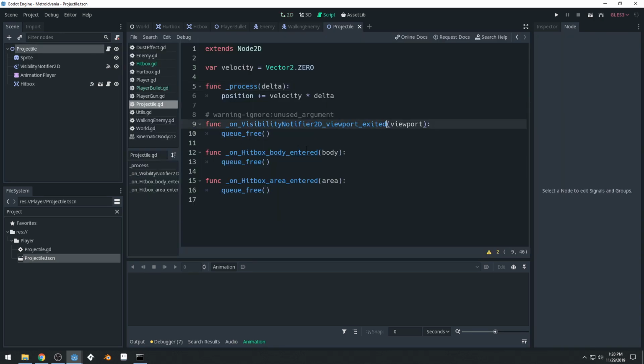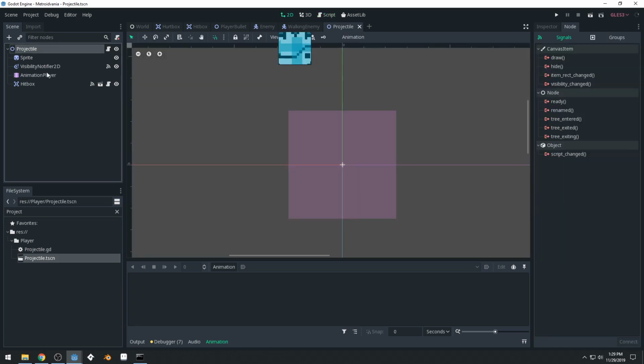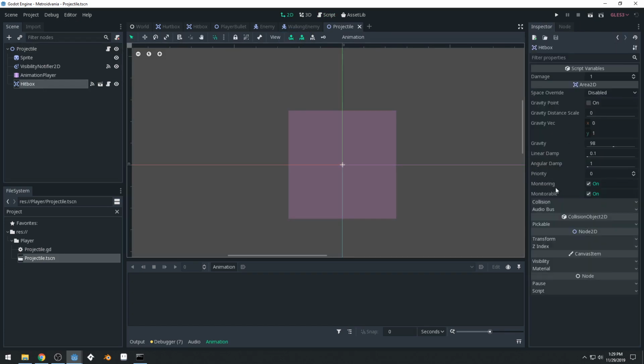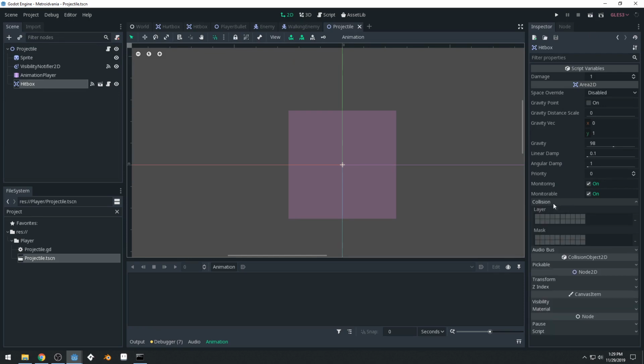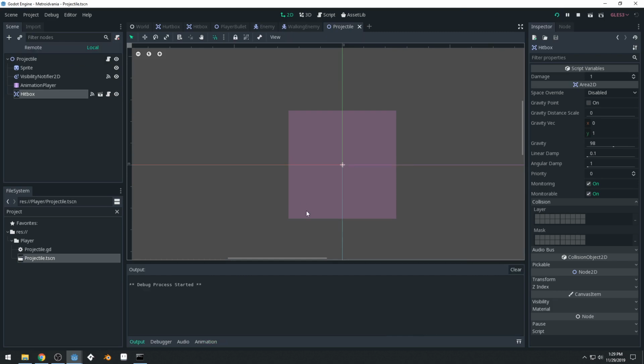So the projectile destroys itself whenever the hitbox collides with an area, which will only ever be a hurt box in this case, because of the way we're setting up our layers, our collision layers and masks. Perfect. So now you can run around and shoot the enemies.